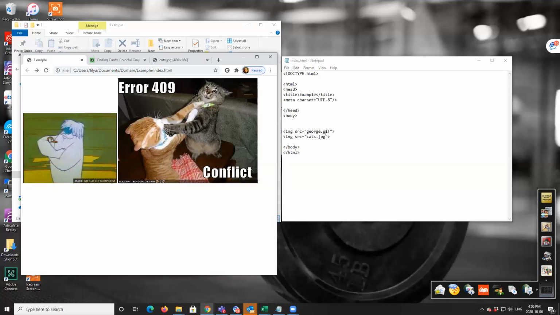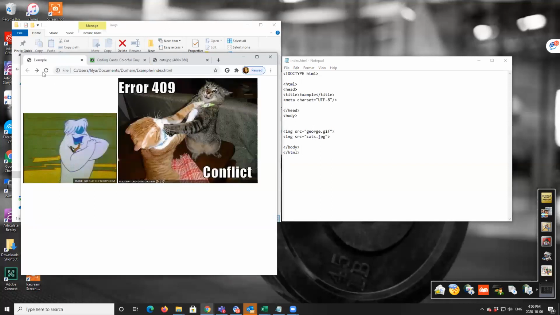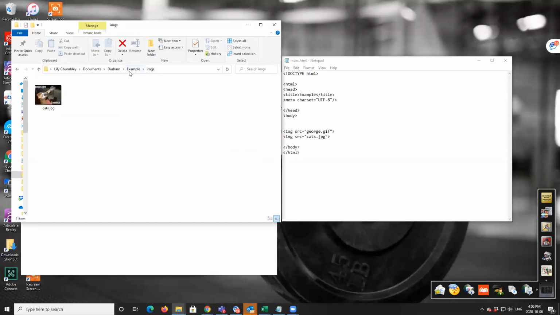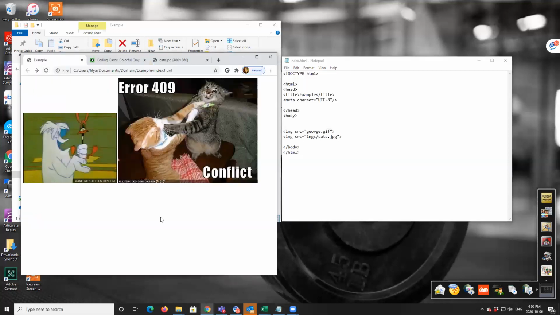So there's cats. Now, again, it's referenced exactly the same, but then if I move cats into images, I created another folder called images, and now cats is in there. If I refresh it, cats doesn't work anymore, because relative to the HTML file, cats is not beside it. Cats is now in the images folder. So in order for cats to be visible, we have to go images, cats, save, and then when we go back, this will work. Perfect. Now, hopefully this all makes sense to you and this feels very repetitive, and that's what I'm hoping. I want to make sure that we understand relative before we jump into absolute. So that is relative.